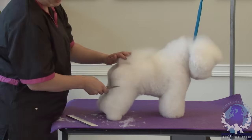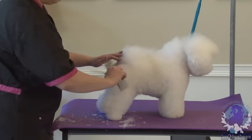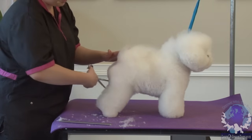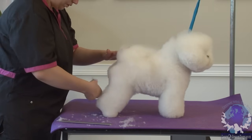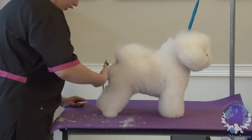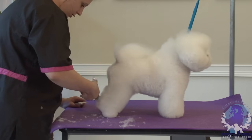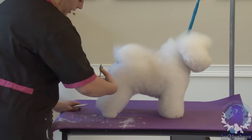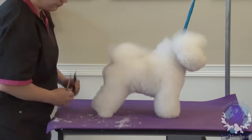Once I have my rear set in, you can go ahead and go down your hock. And the hocks is where you can have a little bit of your own personal flair. There's not a really right or wrong way to do them. There's just a couple guidelines you need to follow, but people like to do things a little bit differently when it comes to hocks, so I'll show you what I do.